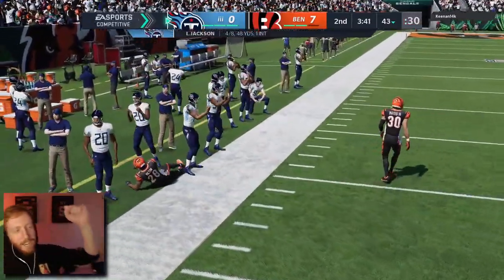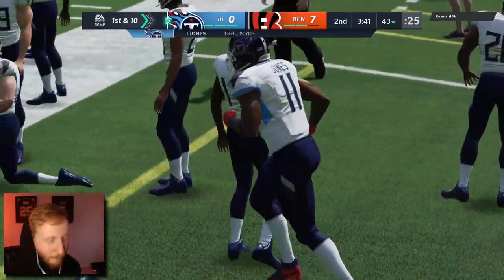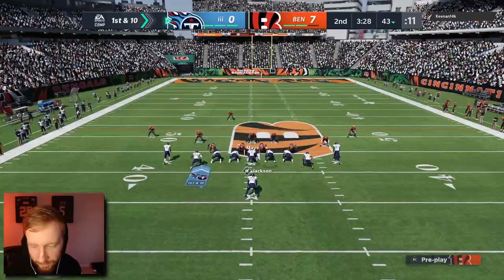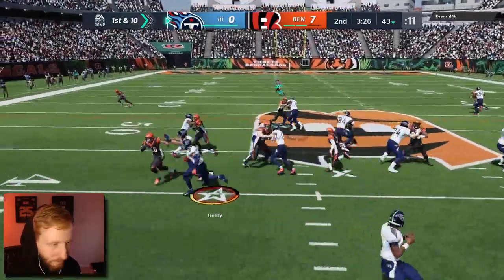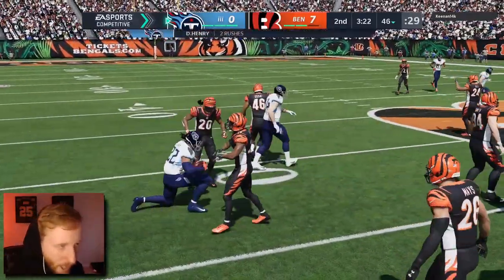Mike Hilton tackle. Good job, buddy. Way to leave the receiver wide open so you can get a tackle stat. I respect it. Get your name out there. Good job, Asai. Hey, we'll take that. He spun off you, but that was a good job, Joseph.